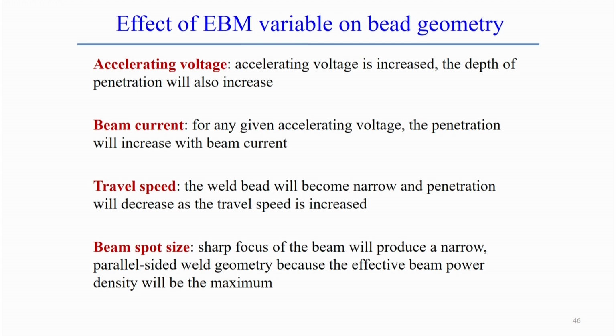Now, beam current: for any given accelerating voltage, the penetration will increase with the beam current. Of course, if we increase the beam current, it also increases the total amount of beam power, and in that way more energy can be released on the workpiece, and finally it influences the penetration of the welded joint.